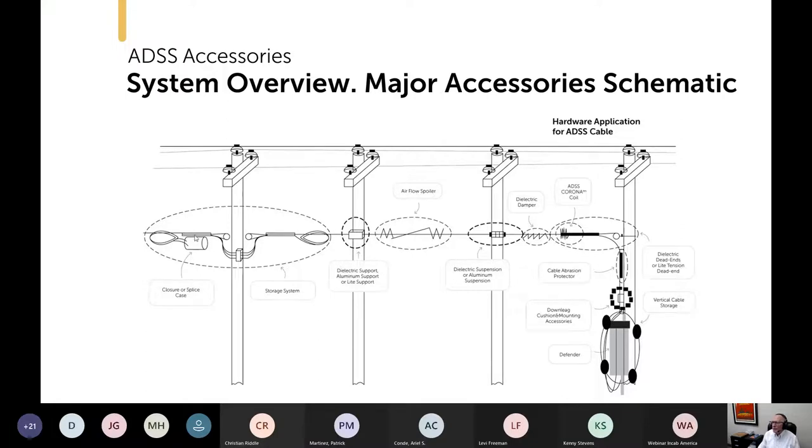This is a particular type of in-span storage. We'll talk about that later. You've got supports. You've got suspensions. You have dampers, corona coils if they're needed, cable abrasion protectors, dead ends, and the actual splice enclosure itself. We're going to talk about most of these things.